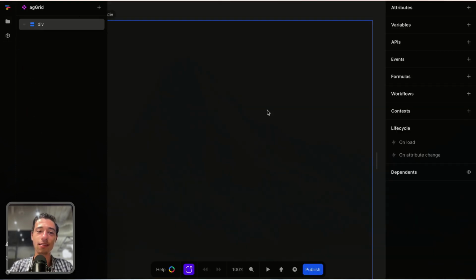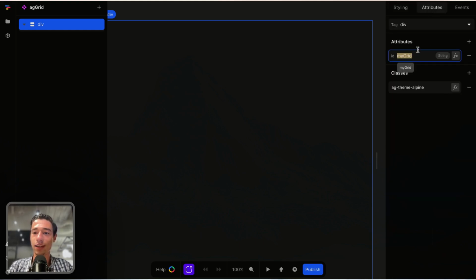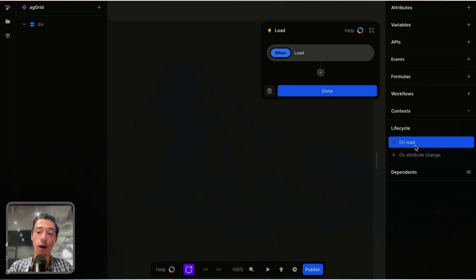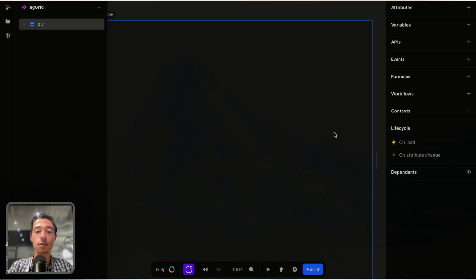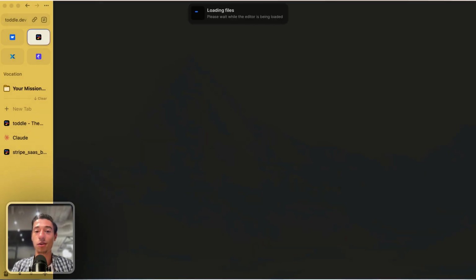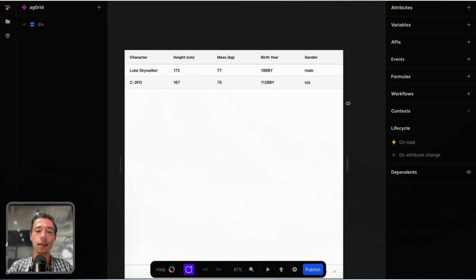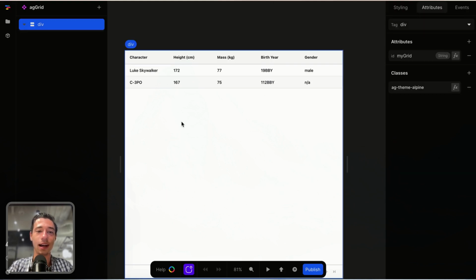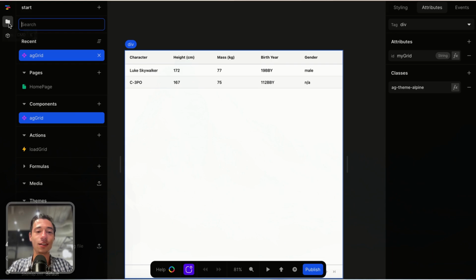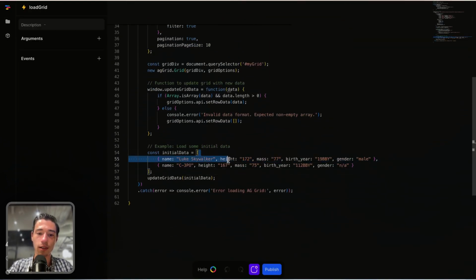So let's go inside of this element, this div block here, and we already got the class in there with the ID and the theme. Beautiful. So on load, we would want to load the grid, and let's try actually reloading the page and reloading the web component it houses. And let's see, yeah, we can see we are loading the grid in here with some sample data. Now, the initialization should be empty, so we want to go in here and just make it an empty array.